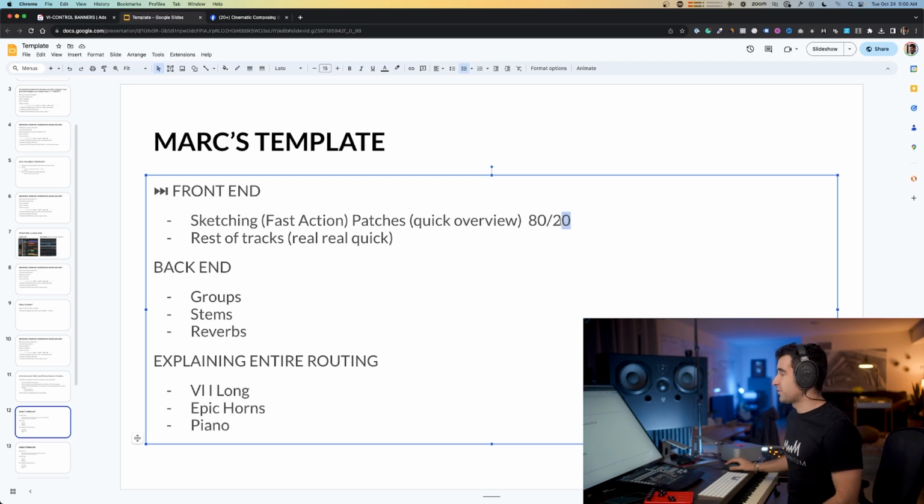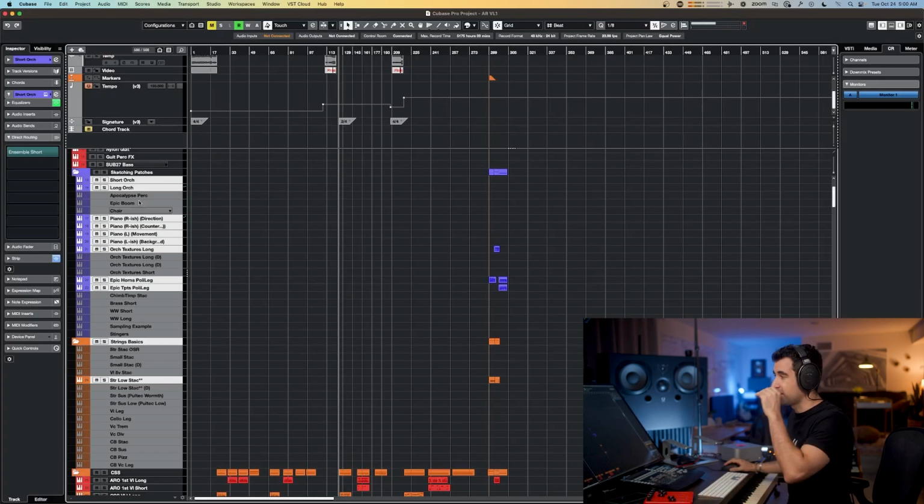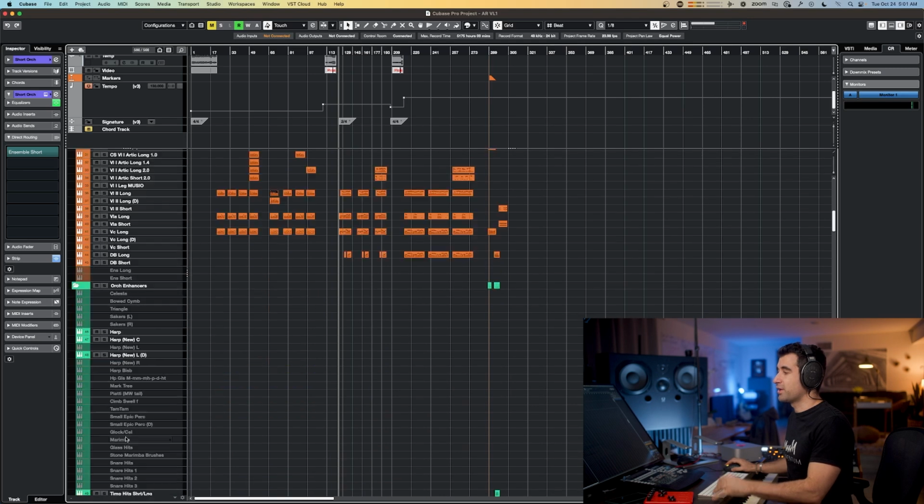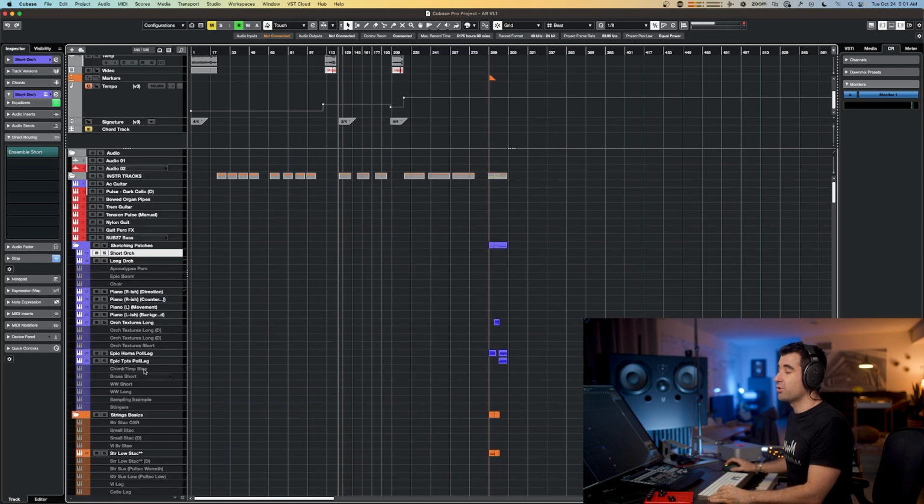What are the 20% of the tracks that we would need to be able to write 80% of the music? So in an orchestral cinematic context, what would be the minimum effective dose type of template that would allow us to write 80% of the music that we need to write generally? The most useful tracks. And to me, for the music that I write in my style, these are the tracks that I have. I call them sketching patches, and then I've got the string basics and a little bit of percussion here down below.